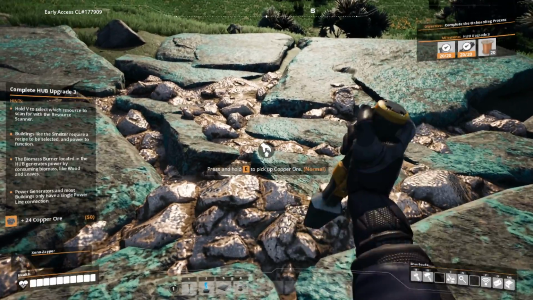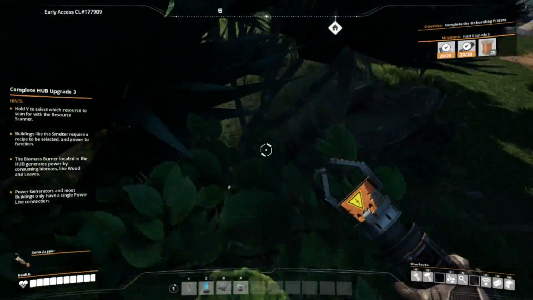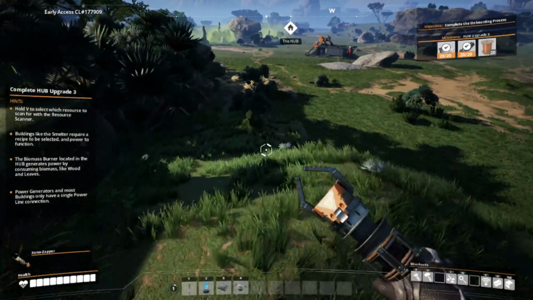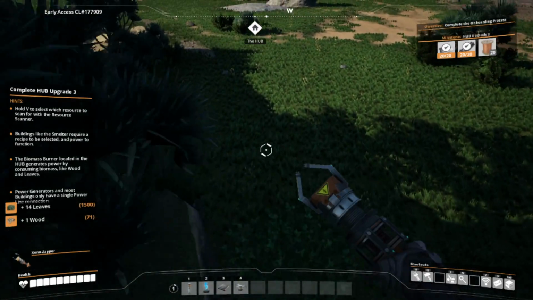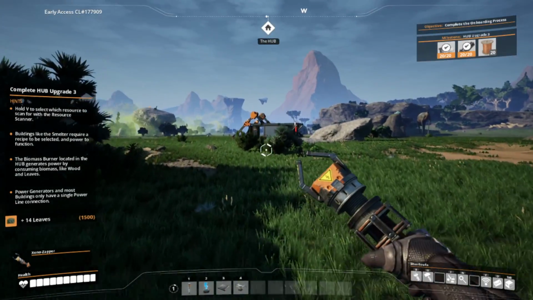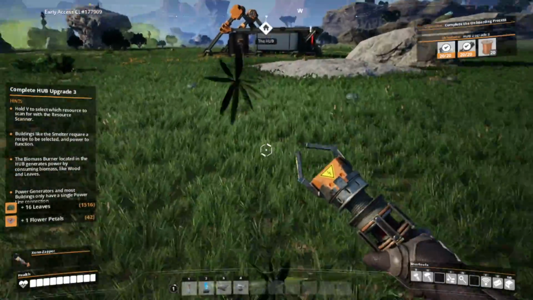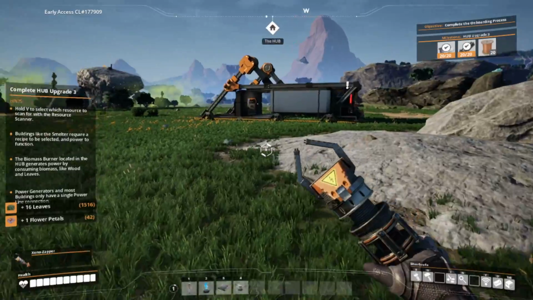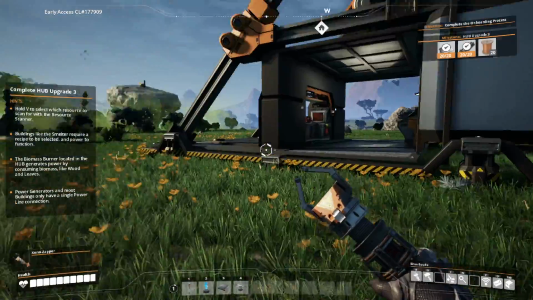Oh, come on. Hey! Right, there we go. Look how nice the hub looks from over here. Whoop! Oh, man.